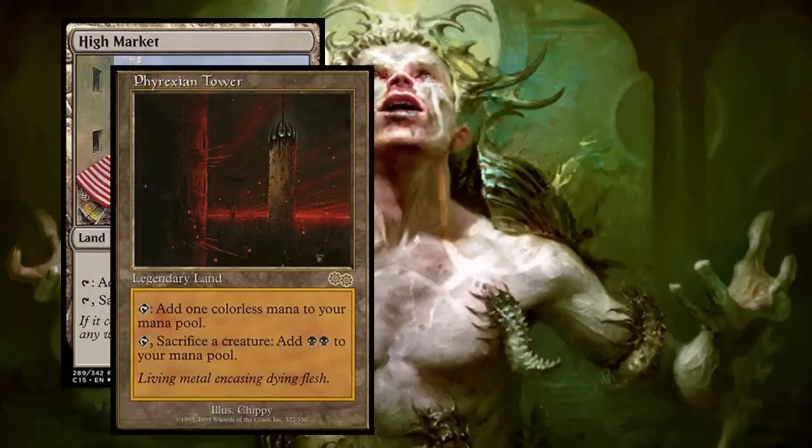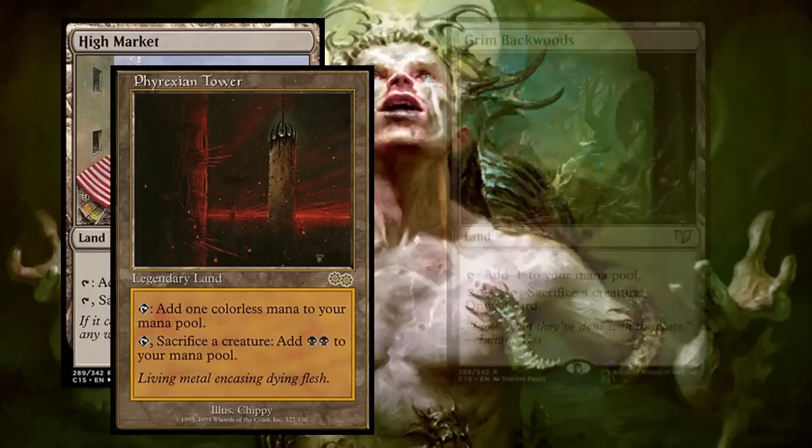Okay. Phyrexian Tower, similar situation. Adds a colorless mana to your mana pool, but then sacrifice a creature to add two black to your mana pool. This gives you a little bit of ramp and gives you the sacrifice outlet you need. And the cost of including these in your deck is very low. There are a few other options.